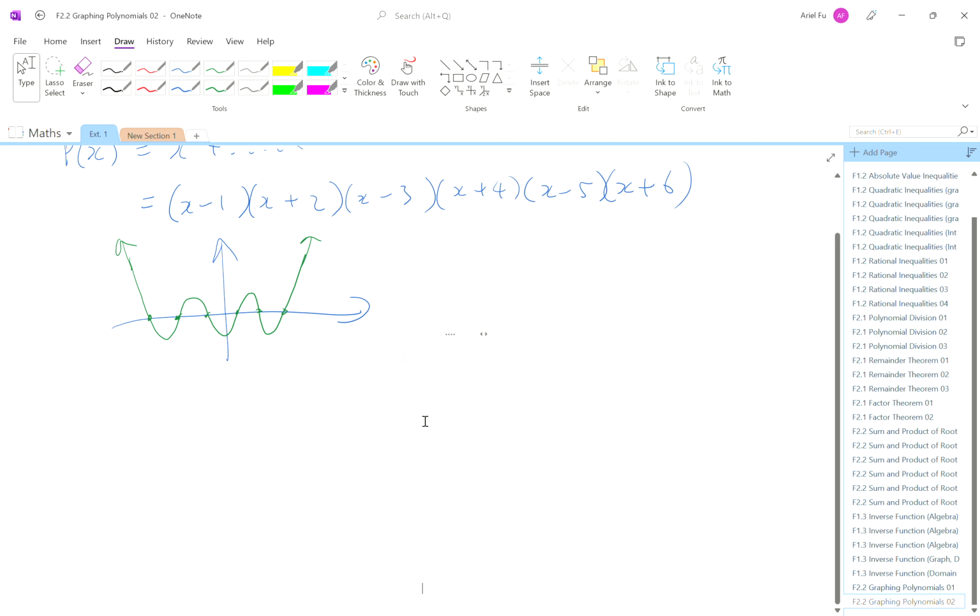However, sometimes you get a multiple zero, and with multiple zeros you do need to know what's going on. So for example, again, let's consider a 6-degree polynomial. Sometimes you might get a single root here, you might get a double root here, you might get a triple root here. Let's just go to triple root, 3 times. So we see that this one is 1, 2, 3. That means there is 1 zero here. This is a single zero. There is a double zero, and this is a triple zero.